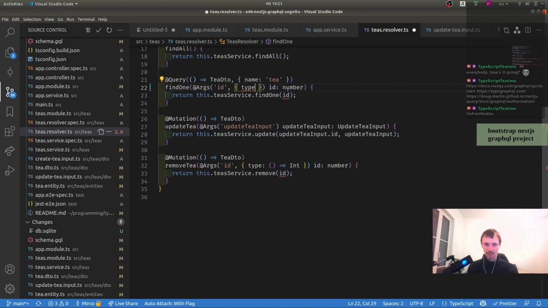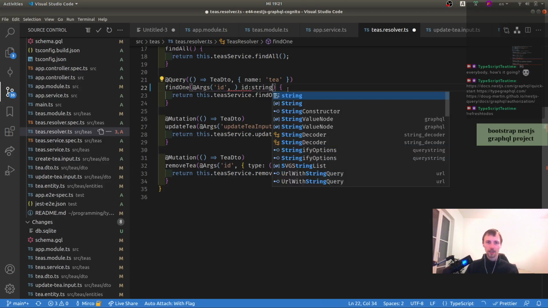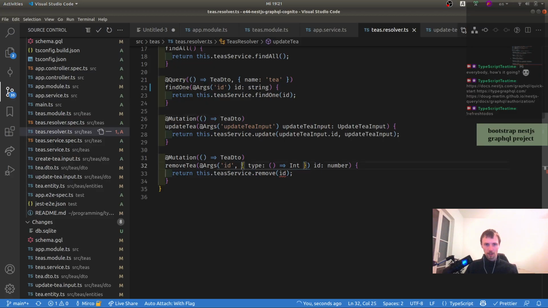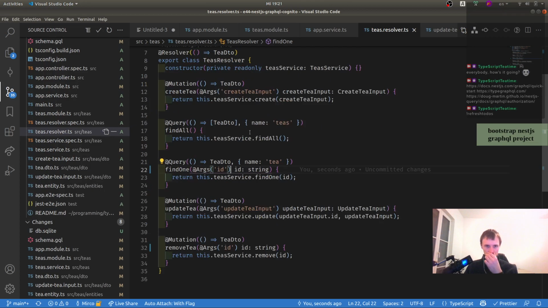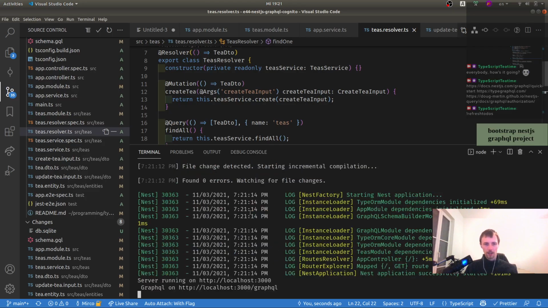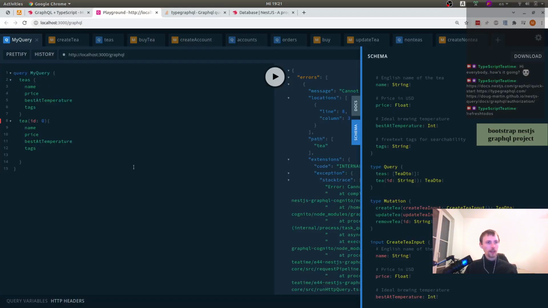It should be just a string, and we can just do this then. String. ID should also be a string. Save. ID is already a string, perfect. And that's that. And I think now we have persistence.